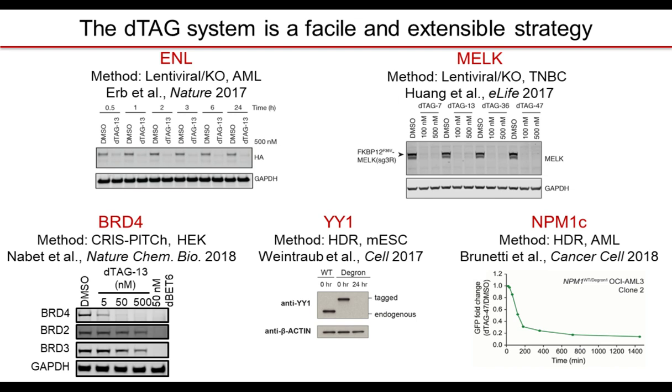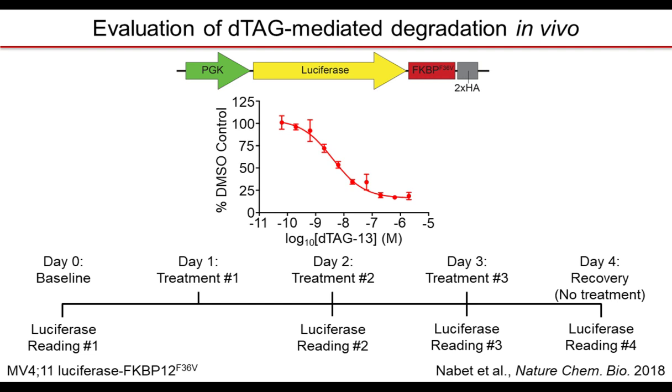So hopefully some of these references that you can turn to in the future will help illustrate how we've been leveraging the dTAG system to study transcriptional regulation, in part with ENL, BRD4, YY1, and NPM1, and how I think it's been valuable to us to not only validate targets of interest, but is an important step for us to also invalidate targets of interest and decide whether or not a medicinal chemistry campaign is actually worth the investment of funds and resources.